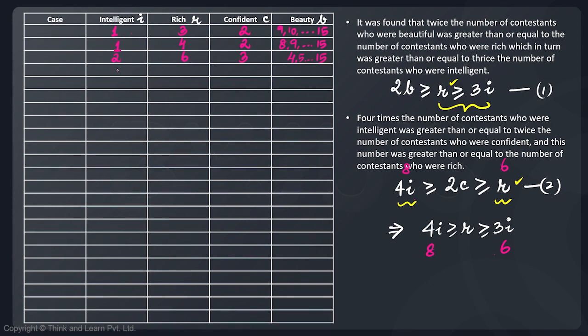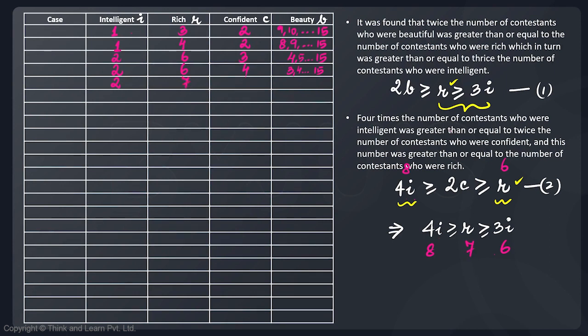The next case is when I stays at 2, that is 6. And R takes the next value, which is, okay, let's keep this as 6. Let's say this is 8. If this is 8, C can take 4 also. So keeping R and I fixed, C changes. 2 plus 6 plus 4 is 12. So we can have 3 onwards up to 15. Okay. The next is what, we can't increase C further, right? So this is gone.